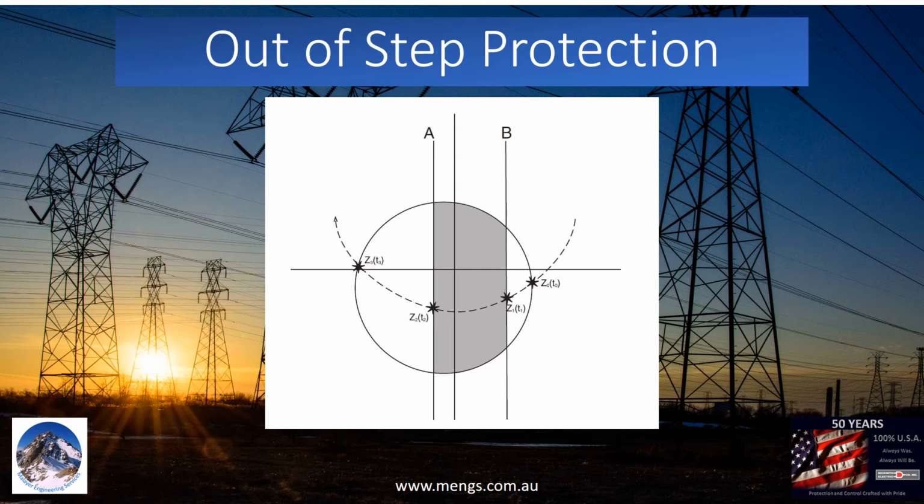In some cases, a complete swing needs to be detected for a trip to be generated. In this case, for the trip to occur, the swing must progress and cross the MO circle at Z3 where the MOHO element drops out. The benefit in setting to trip the breaker upon exiting the MO characteristic is to allow the circuit breaker to open when the angle between the generator and system voltages is 90 degrees or less, a more favorable angle with higher impedance for arc interruption, where the current flow at trip is reduced.